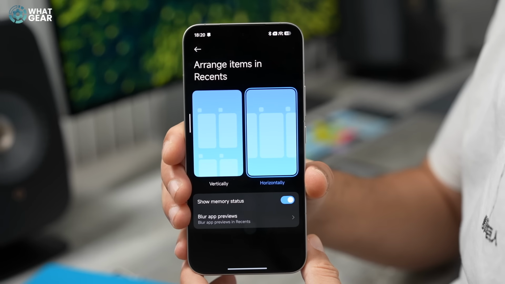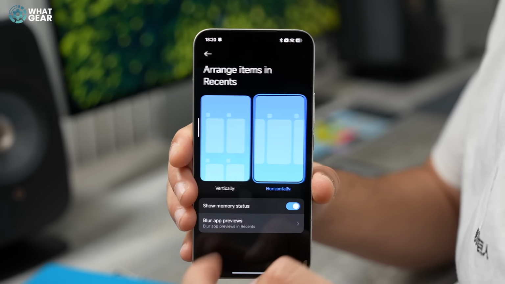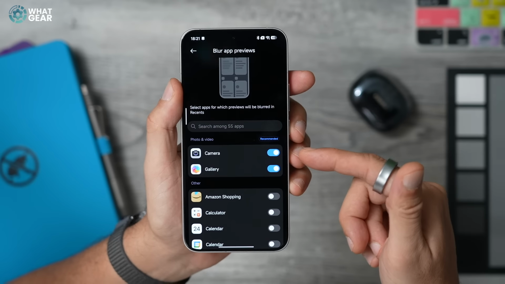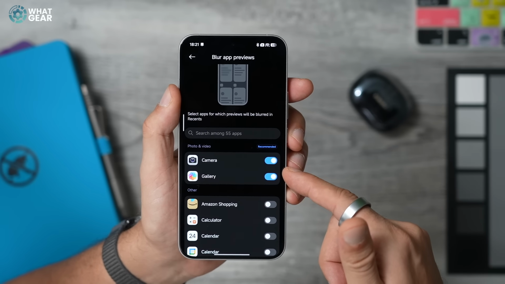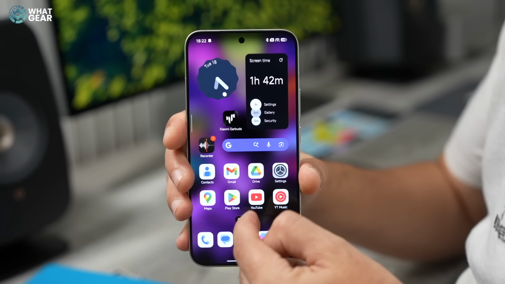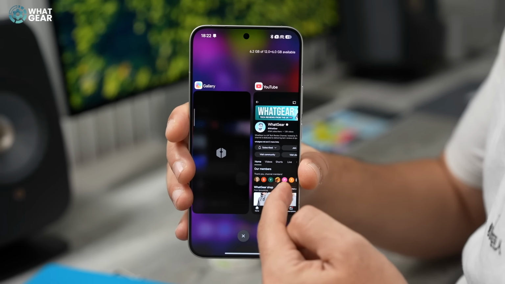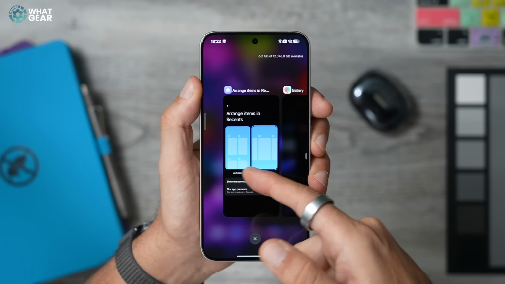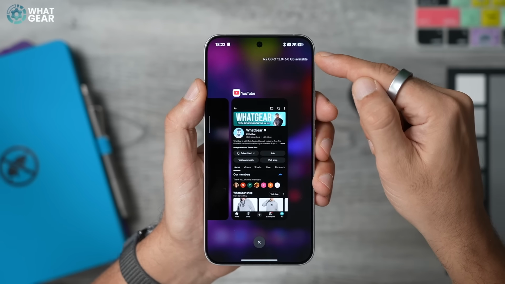And something else you can do here, if you're very security conscious, you can blur certain apps when you open backgrounding. And by default, it actually activates the camera and the gallery as a blurred app straight away if you do turn this feature on. Now, when I open backgrounding, you'll notice the gallery app just here is all blurred out. You can't see what's on the screen, and the apps are actually laid out just like it is on an iPhone. And then up here, you can see how much RAM is being used.